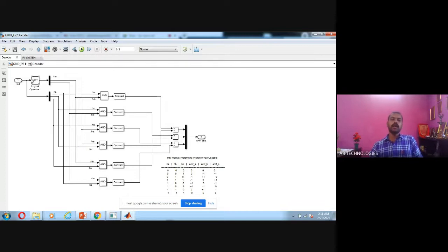If both are the same, for example between HC and HB bar, at that time the output of the AND gate will be 1. If any one of the inputs is 0, we can say the rotor is not near the stator side, so it's not possible to run the machine. We can run it, but a jerk problem will come. In order to reduce the jerk only, we are doing the rotor-position-based control for EV.